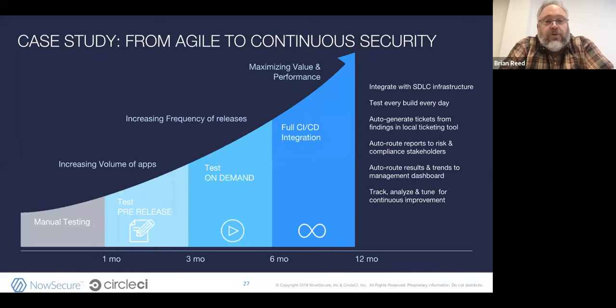And so it was very interesting to work with them because they were actually accelerating their cycles independent of the security initiative. And the security team was basically racing to keep up with them, right? Racing to help them move faster and really eliminate the barrier. And the security team is now viewed as an advisory group, right? And they work more in partnership with the developers and the DevOps team as opposed to the Department of No or the Department of Slow.